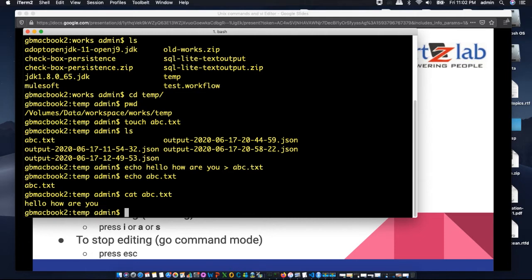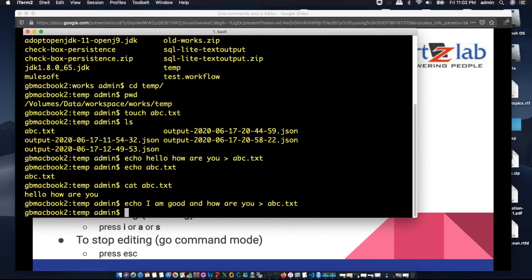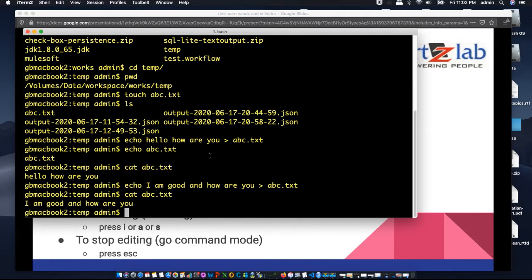Let's repeat again. Say echo I'm good and how are you. If I use the same greater than symbol, whatever was there, the hello how are you, will be erased and the new content will be stored inside it. So if you run cat abc.txt again, the new content will be inside that file, but the old hello how are you would have been removed.